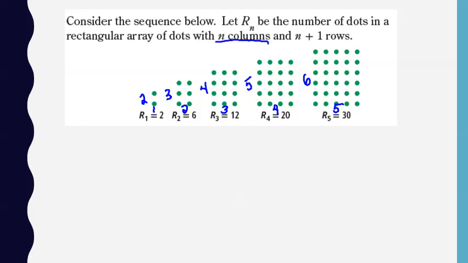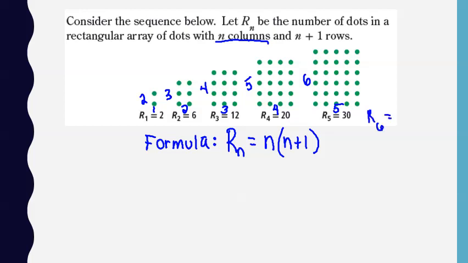So if we were to continue this pattern to create a formula for the nth term, we would want our R of n, our nth term of this rectangular array. We can tell from the pattern so far that it's the number of columns, which is represented with n, times the number of rows, which is n plus 1. This would be a sequence you could plug any number in for n and get a number out, and that pattern could keep on going forever. So for instance, if we were to do R6, we would know to do 6 columns and 7 rows, which would give us 42 total dots. I'm not actually going to draw it out, but you could if you want.